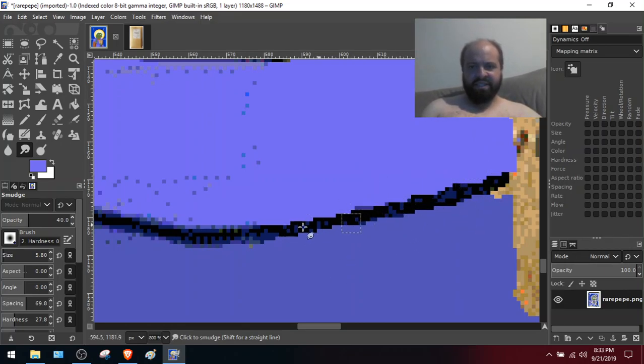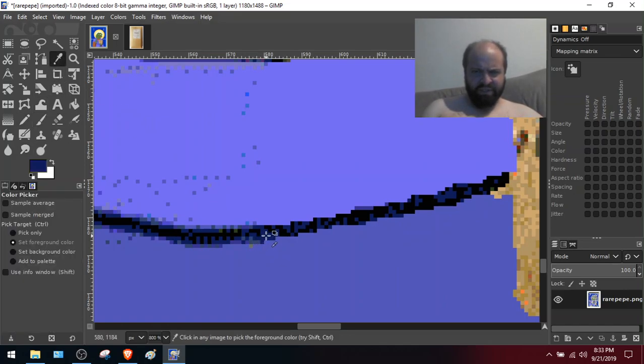It's a small thing, but it will definitely help the final presentation of our meme. So we definitely want to mind the details so that we can get some quality memes going on. We're probably pretty close to where we need to be. I'm using the smudge tool, but I'm trying to think if another way to go about this might be to use a color picker and spray it on, and we can try doing that a little bit.